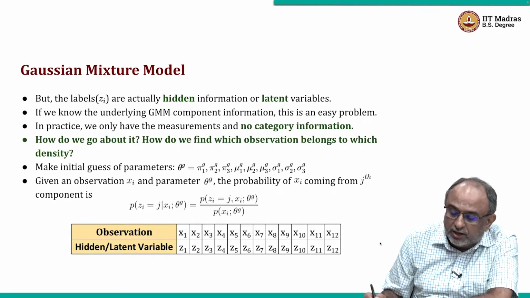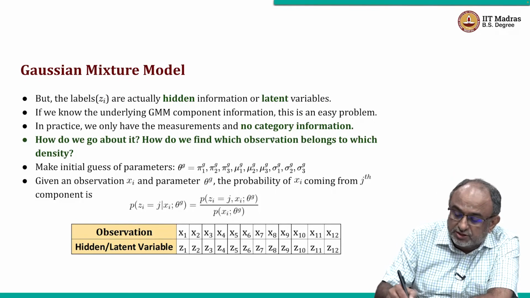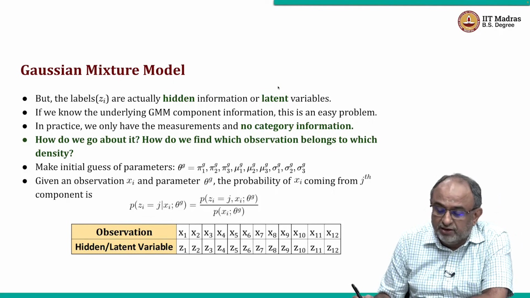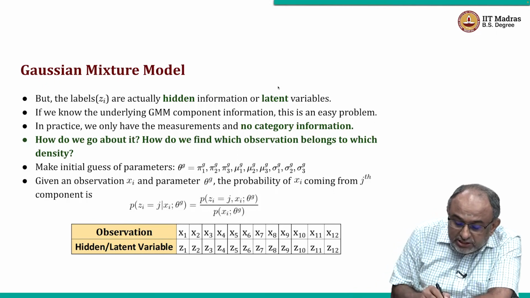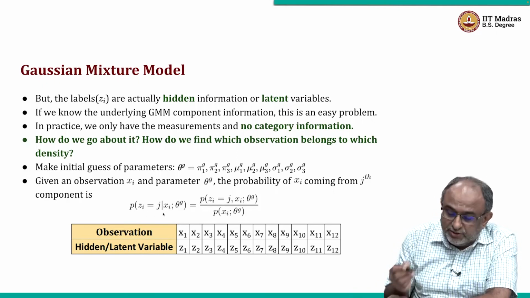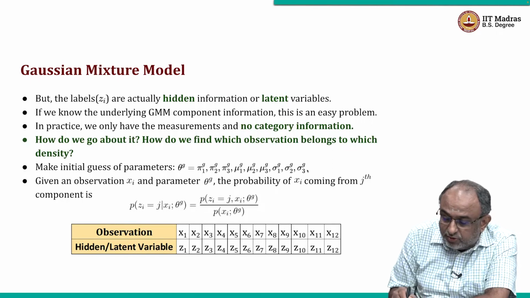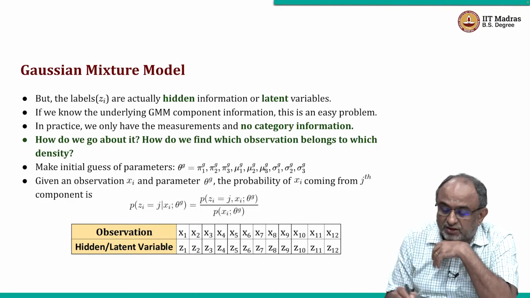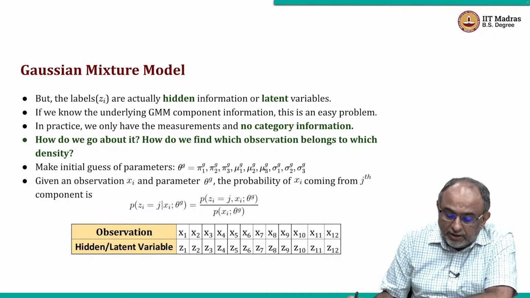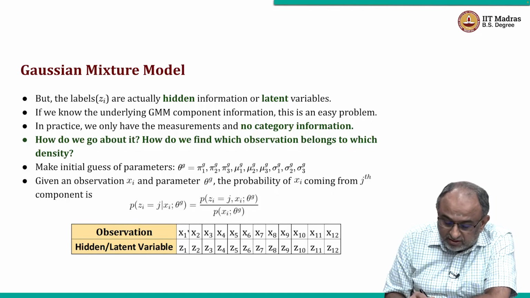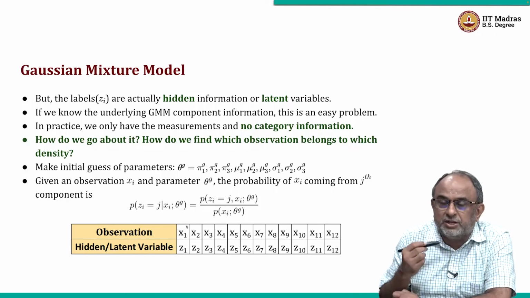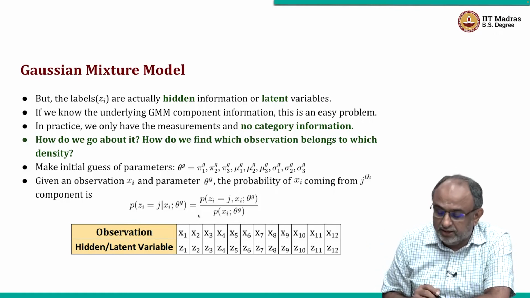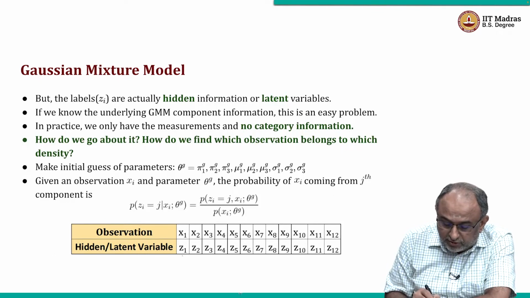But when we do not have the category information, it is hidden from us, so what we do is we try to predict. First we have to randomly initialize. Once you randomly initialize, in this case let us say we have done it for only 3 cases, we have all 3 Gaussians. Then we ask, does the new data, this x1 measurement, belong to the first category, second category or third category? That is what we are going to find out here.